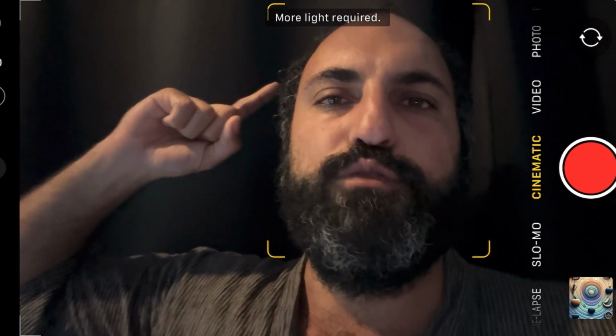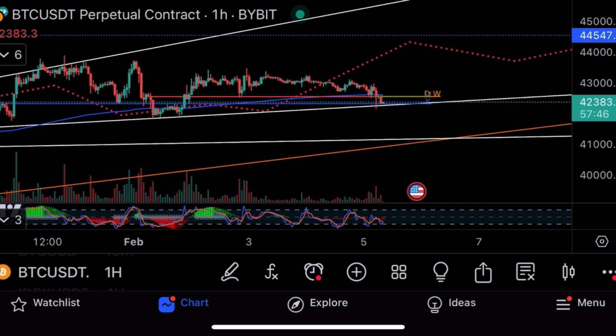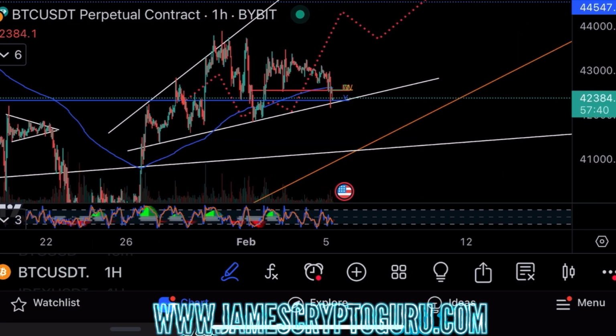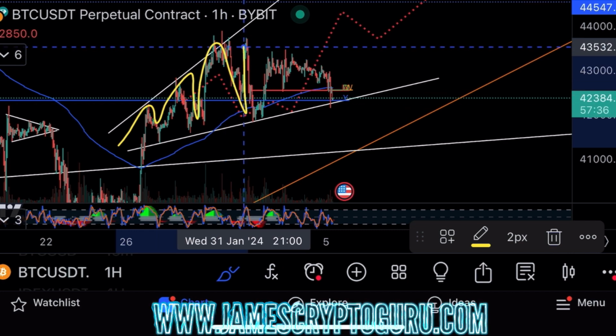Let's jump into technicals for Bitcoin now. Bitcoin is pulling back right now. We're getting a little bit of a bounce here on the yearly support. You can see the bounce off the strong yearly support. Bitcoin pulled back to this trend line that I had yesterday. The trades from yesterday would have hit the stop loss. It was a bigger pullback.